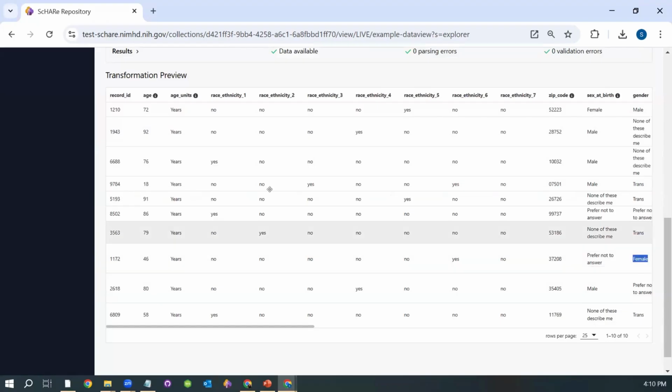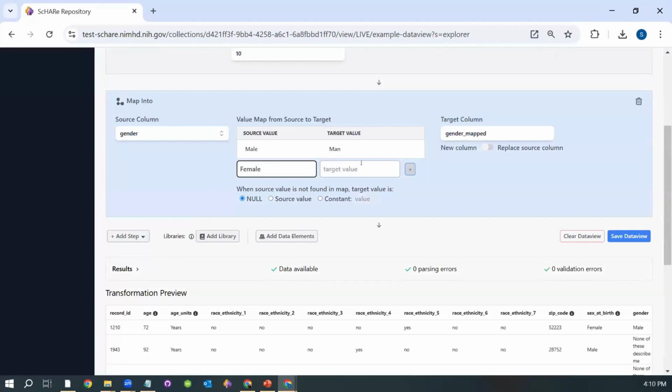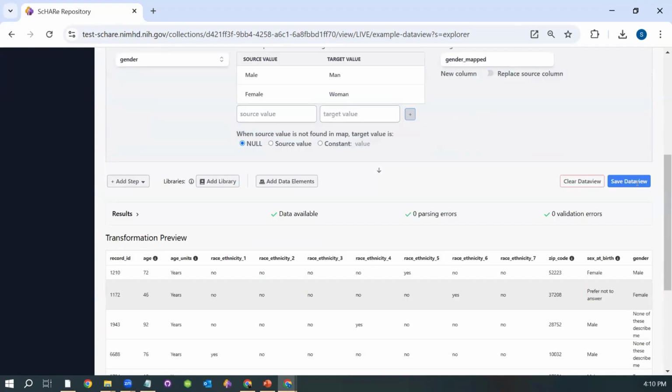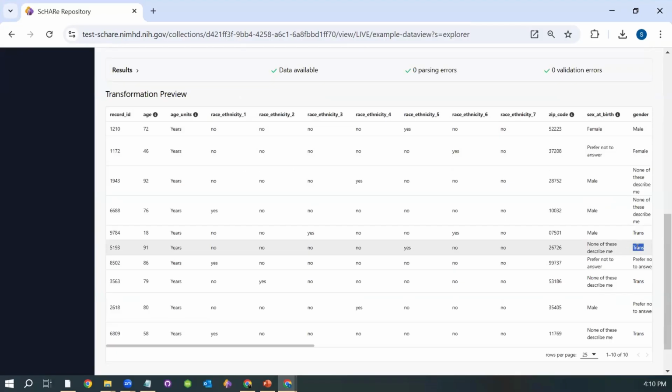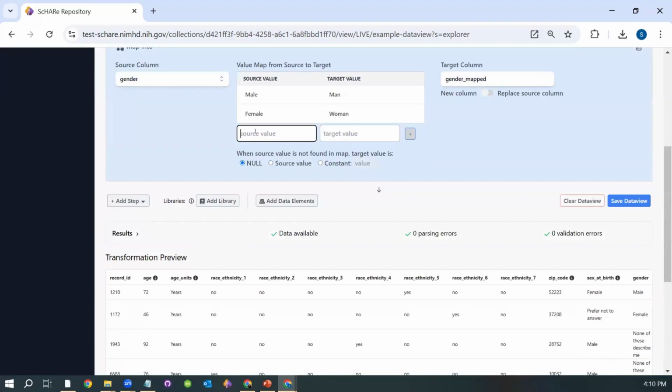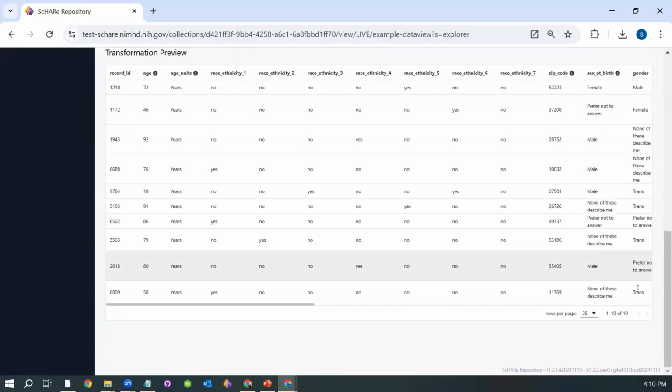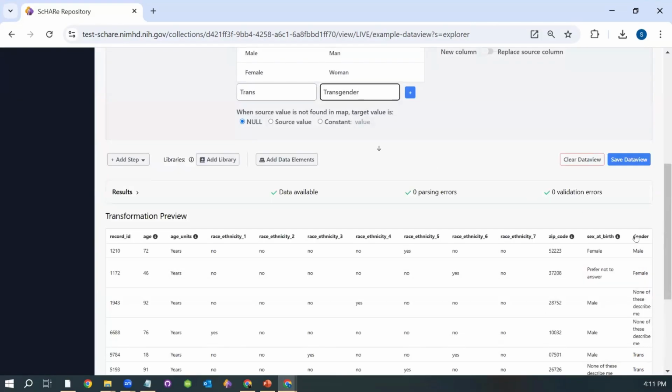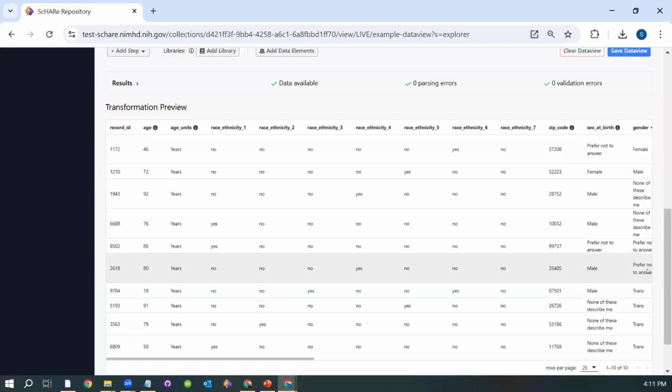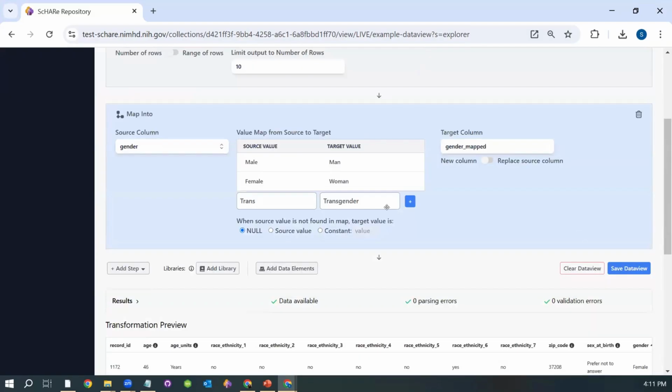So this gives you an opportunity to rename your data label to what the ScHARe CDE data label is, so that your data can be easily aggregated with other people who deposit their data. That's just one example. Thank you, Deb. So I'm adding all categories.